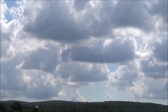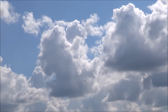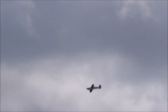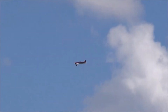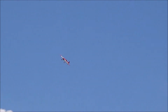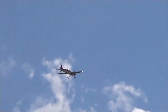Right and left ain't touched. Really? Give it a few clicks up elevator. Wow. Right and left, you haven't touched. Just a few clicks up. Well, I spent a lot of time on this setup too. Yeah, I think aileron's perfect. Wow. A little bit up elevator is all I've done so far. Awesome. These bigger planes, I just kind of go over them over and over, and that helps. Yeah, the engine's already sounding better.